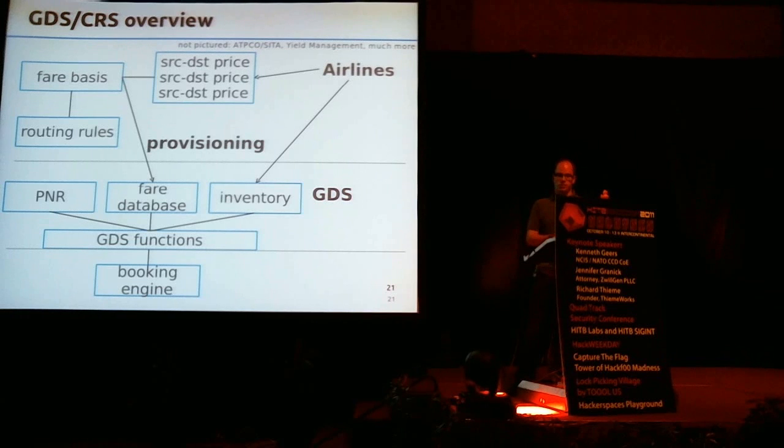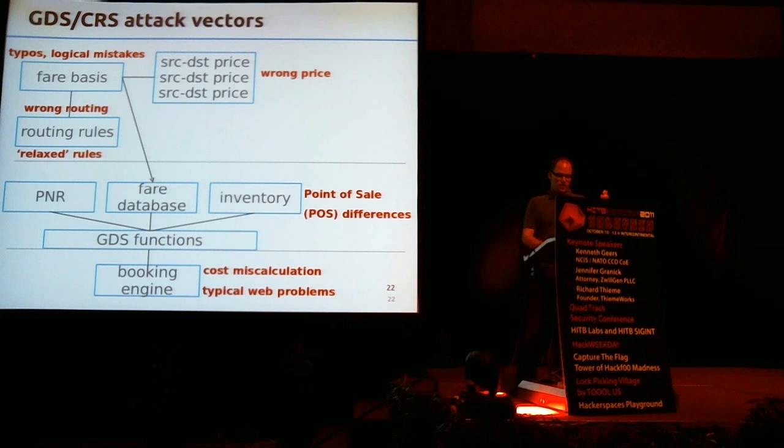If you go on Orbitz, you would connect to this thing from the bottom and just make Orbitz look for a fare, look for a flight, look for inventory, and eventually you're going to buy a ticket and they're going to issue a PNR. They give you the 6-letter code, and it's going to be stored there until you fly. So where can we detect this? Where are error sources on this?